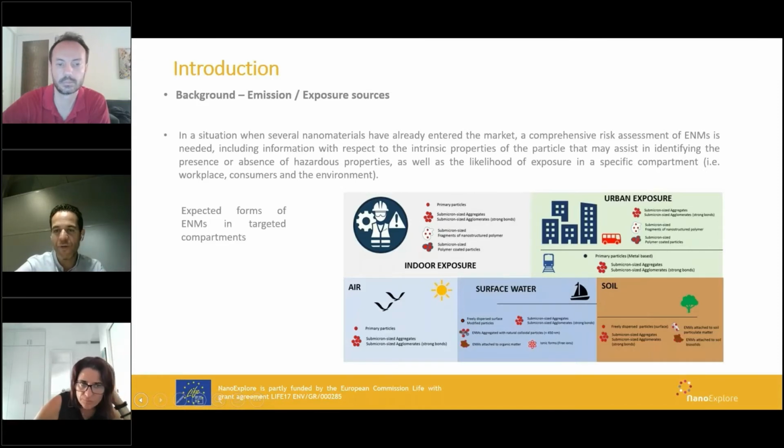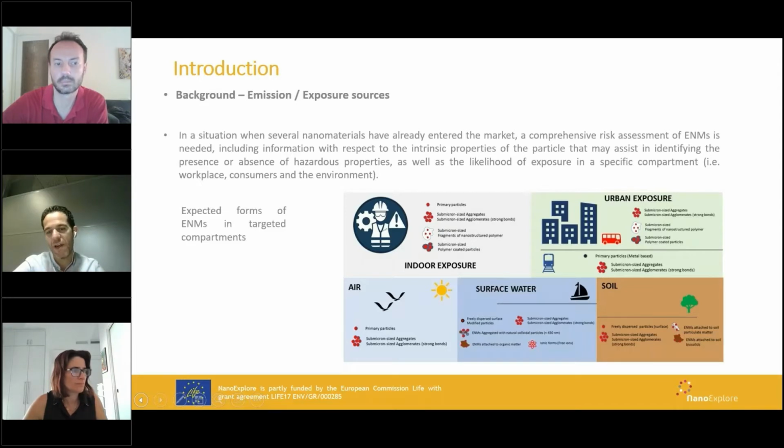In terms of the urban area, we can also find primary particles, mostly metals that come from different kinds of sources, for example the trains, and then also we have common agglomerates and aggregates.